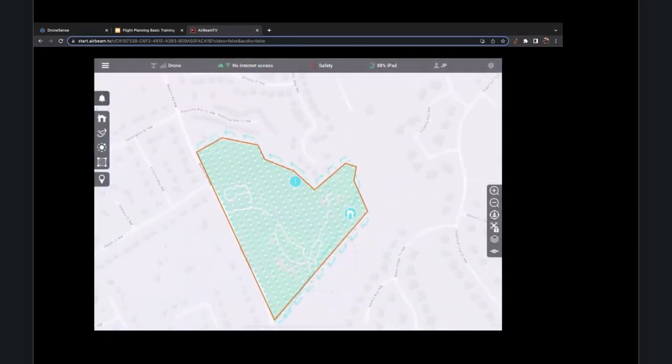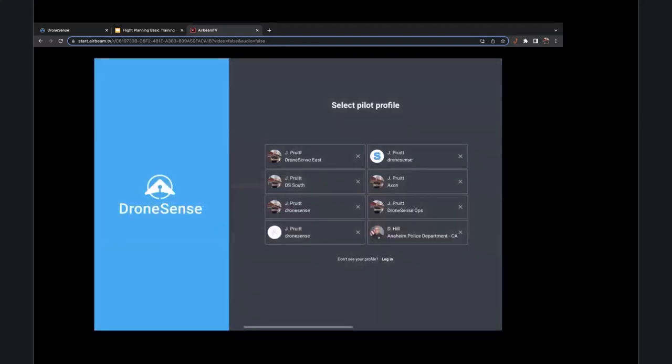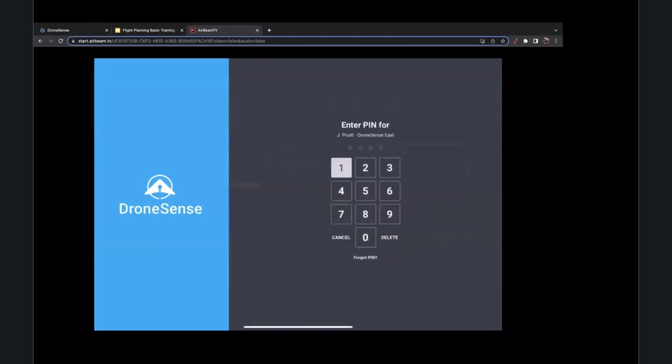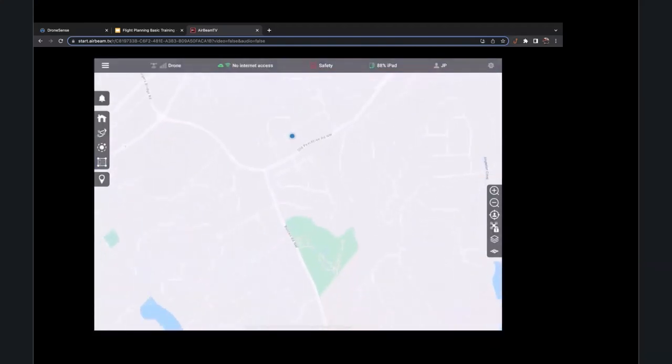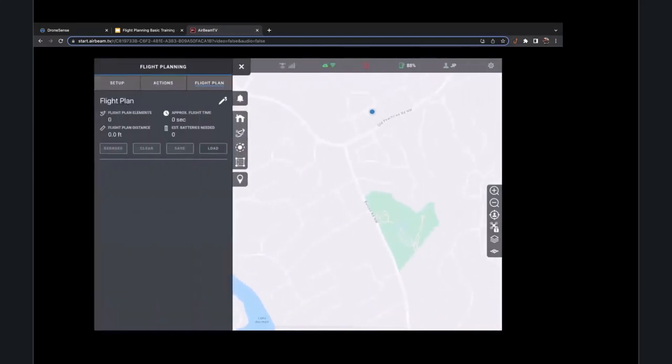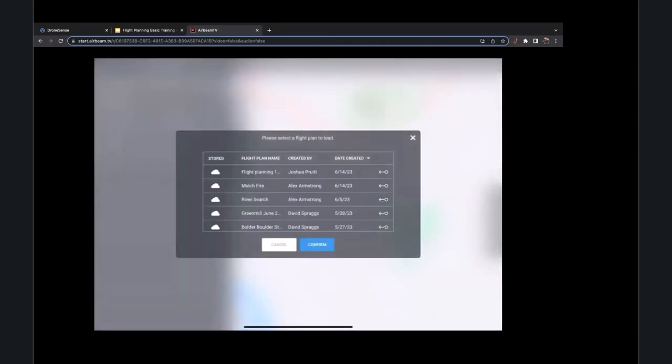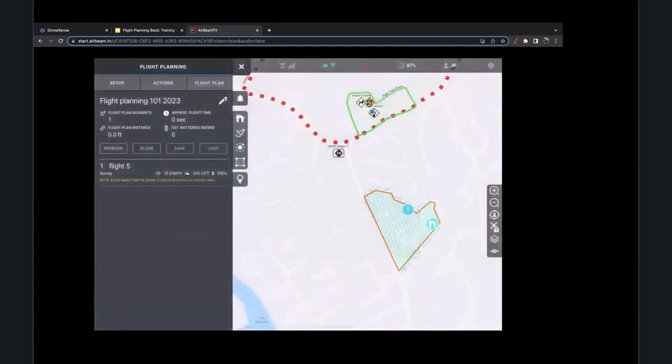So if I was to X this out, I'm going to completely log out here. And let's say I get out in the field and come do my login. And let's say, hey, you're being assigned to go out and map Bunton Road Park. That flight plan's already been created. That top left corner, click load. It'll take just a second, but it loads in all of my flight plans that have ever been saved to the cloud. Let's scroll back up to the top here to my flight planning 101. Click on it, confirm. Now my flight plan loads in.